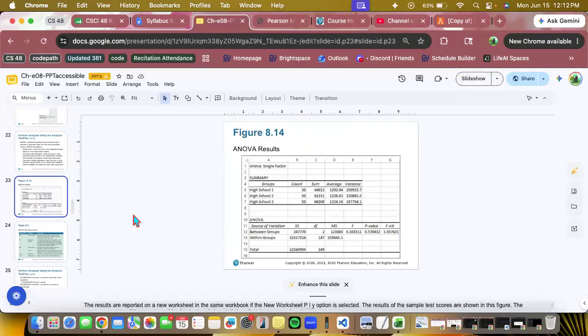And by using this, I get a really nice table that gives a summary of the counts, the sum, the average, the variance, all these central tendencies that we've gone over. It also gives you a lot of other really detailed information that you probably would only be using if you're in a science major or things like that.